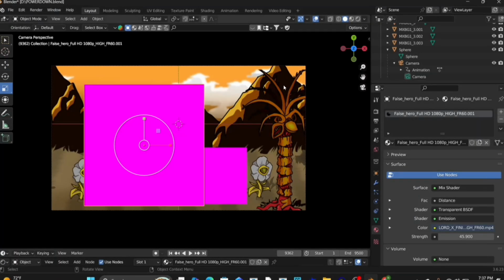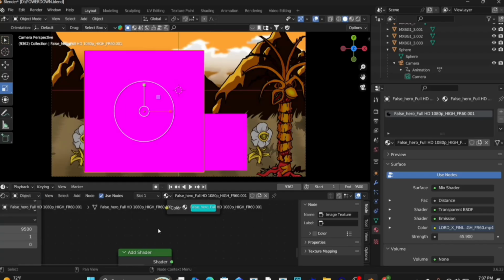So, we're in Blender right now as we speak, and you notice that we have two purple boxes. The smaller box is for Boyfriend, and the bigger box is for the opponent. This is due to the fact that there are certain characters that are bigger than Boyfriend on average, so I always make sure to make a bigger box. But now we can get started on putting Zephaniah in. And we do that by going into the shader tab.